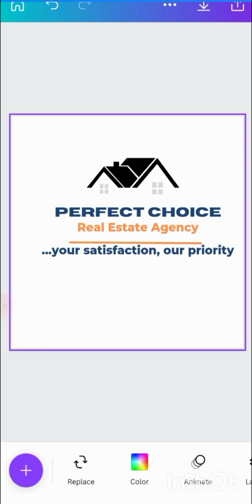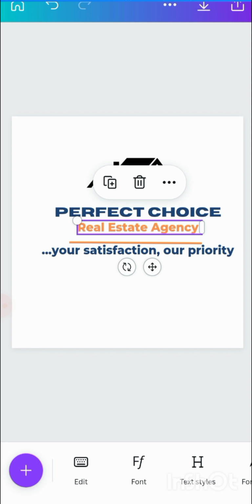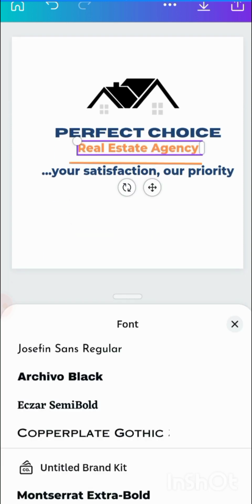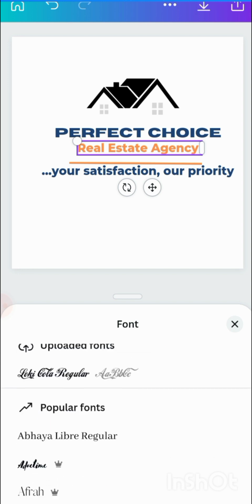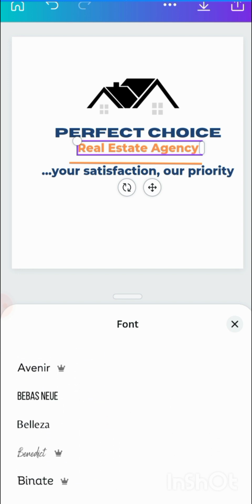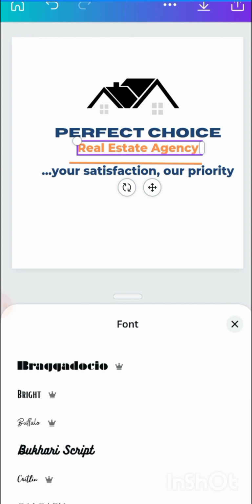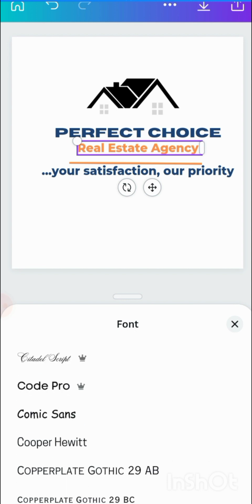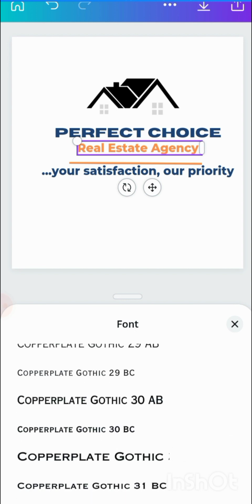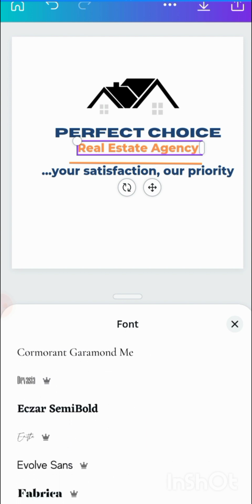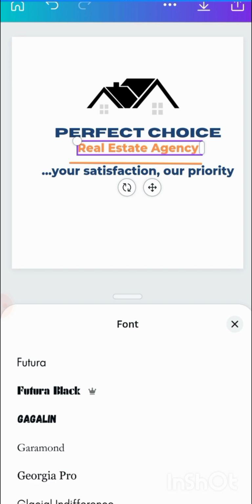Now this other one, the font, this one is Horizon. This other one I want to use a different font for it. Now if you look at my font, you see the Pro sign there, which means that if you're using the free version of Canva, there are some fonts you won't be able to access.